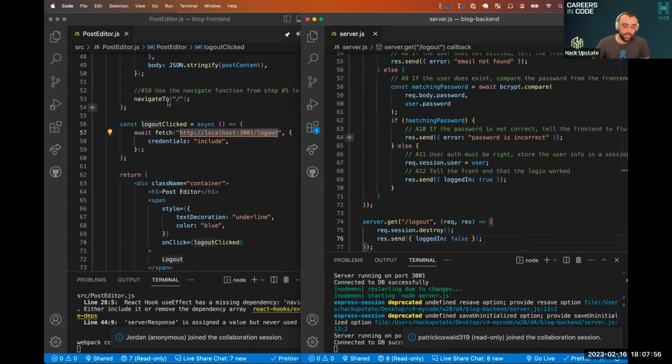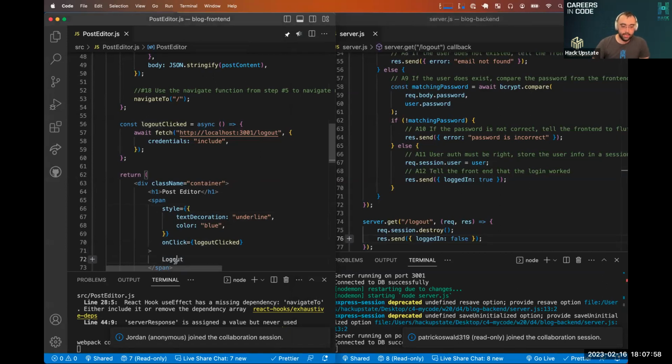So in our post editor, we added our logout button. We threw some styling on it so it looks like a link. We use our onClick for logoutClicked, and then we had to tell it how do you log out. So we created our logoutClicked function up here. We made a fetch call to logout.